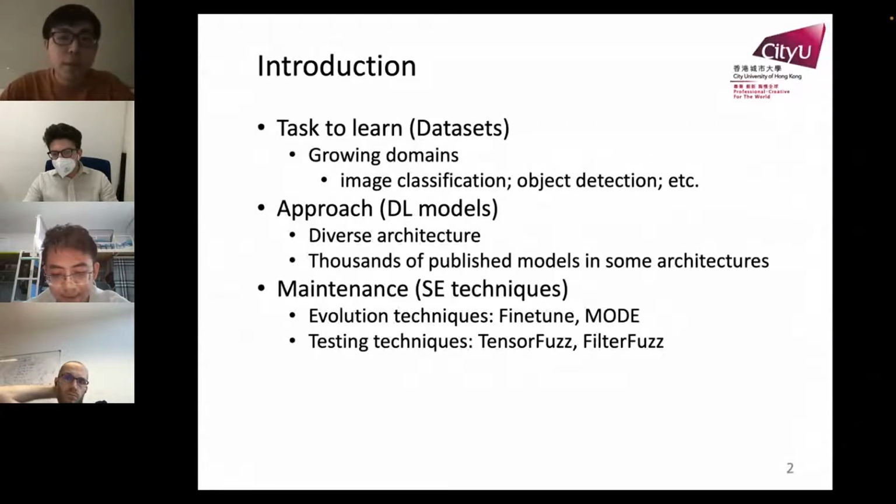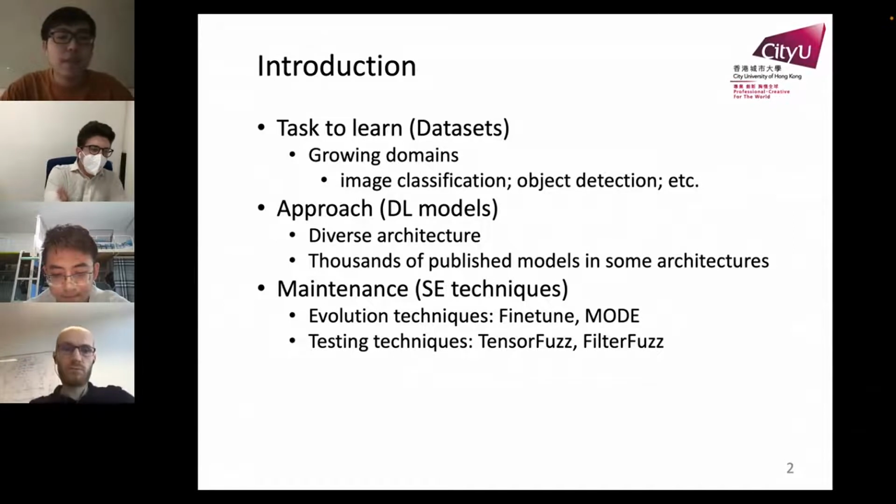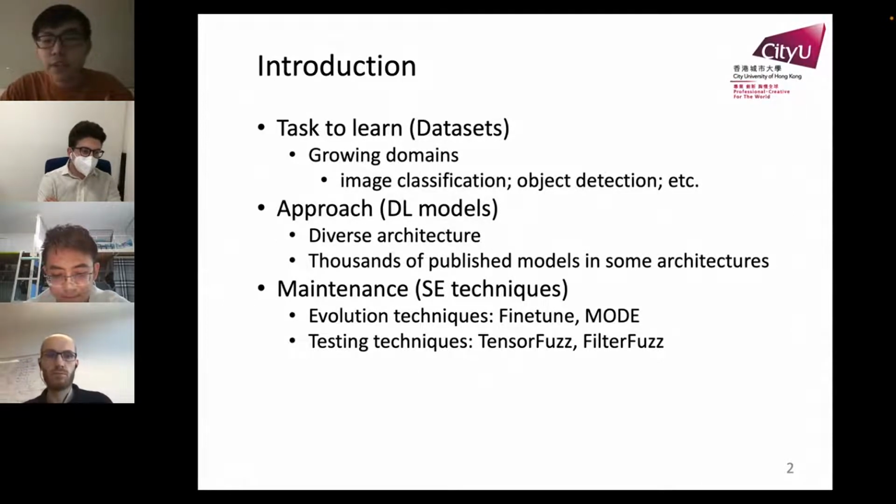Nowadays, we know that deep learning models are being applied in a growing number of domains, such as image classification and medical image diagnosis, and they are represented by datasets as the task to learn.